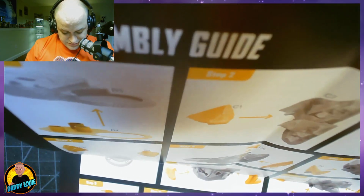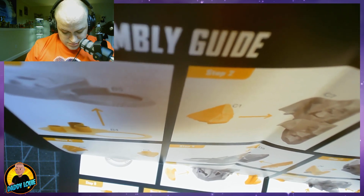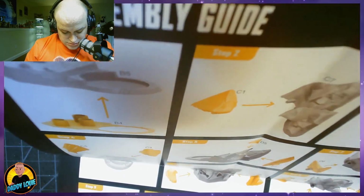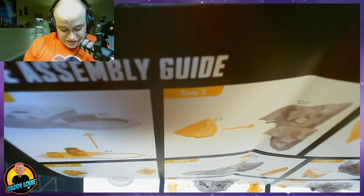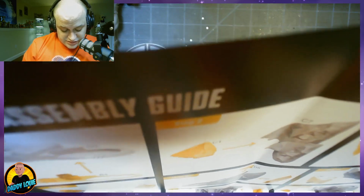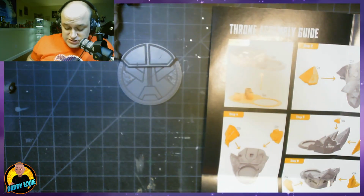I wonder, it looks like the whole chair will come up off the throne. Like you could build the chair and then the whole thing literally could come right off. You could easily do that, and I could actually do that. I have the magnets to do it.